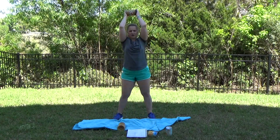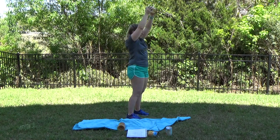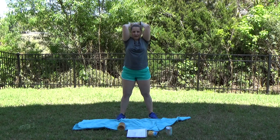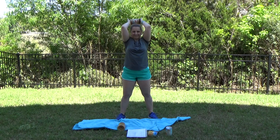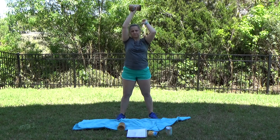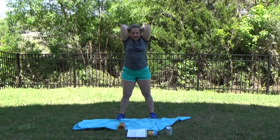One or both — skull press, bringing it back, bringing it back up. Remember you're just hinging at the elbows. Try not to swing the upper body. Elbows stay in. Looking good, push those elbows in, really challenge those triceps. Nice neutral spine. Keep breathing through it. Try not to bring that chin to your chest — keep the airway nice and open. Keep going. We got about two more. And last one.